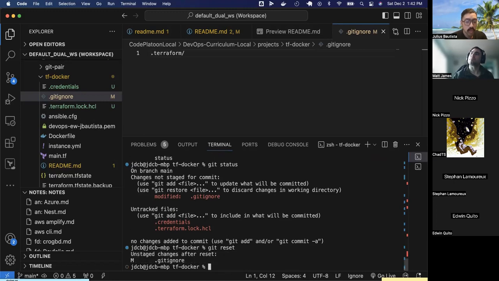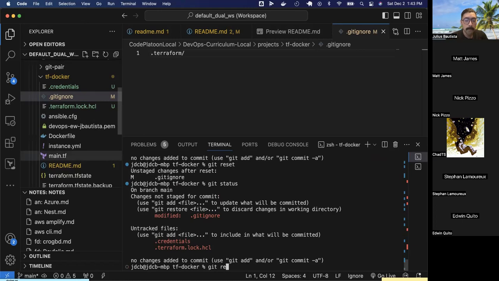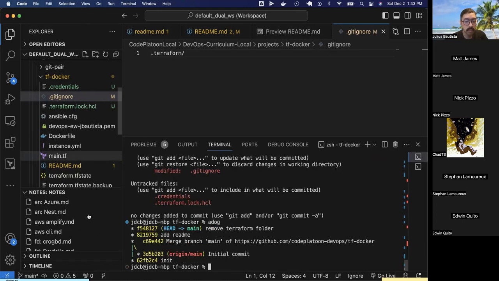I might have to because I've already committed it. Let's see. You'd have to reset one commit back. How do I specify the number of commits I want to reset? I would have to look it up. I forget every time. Okay.